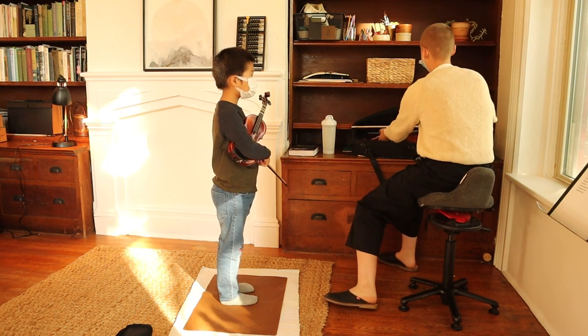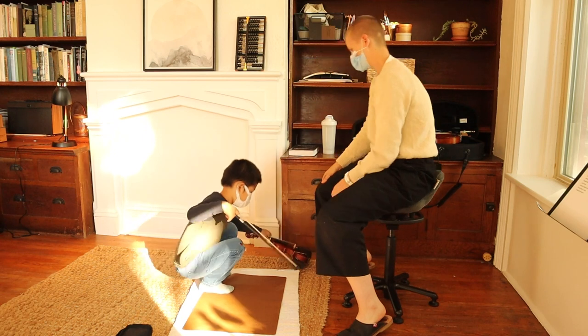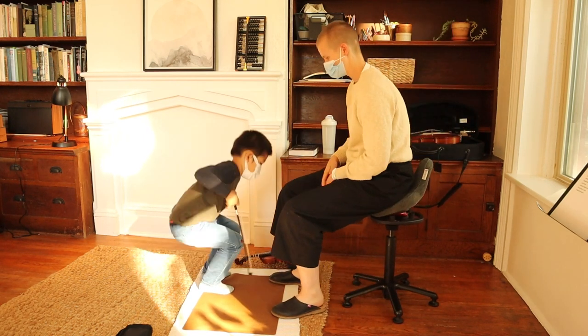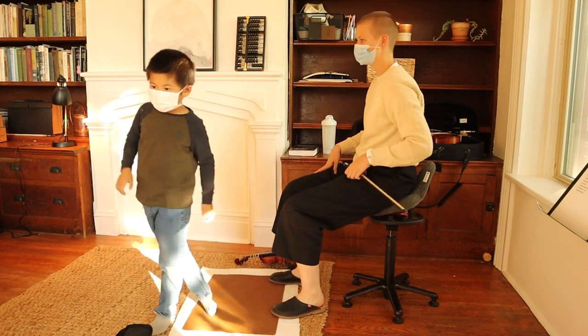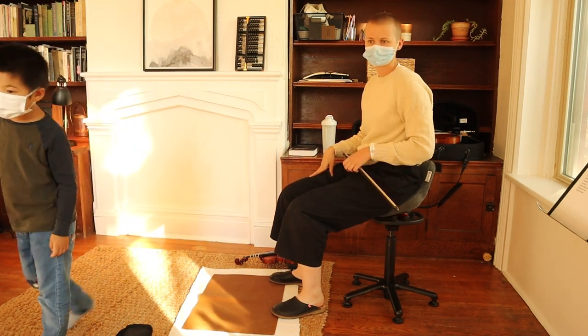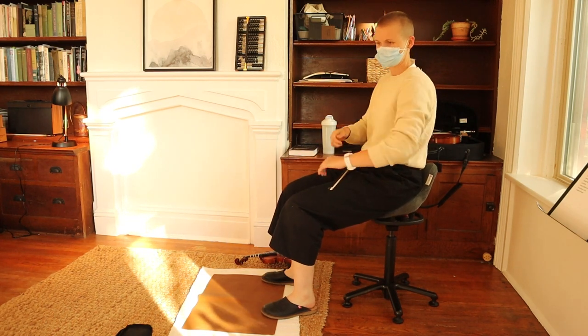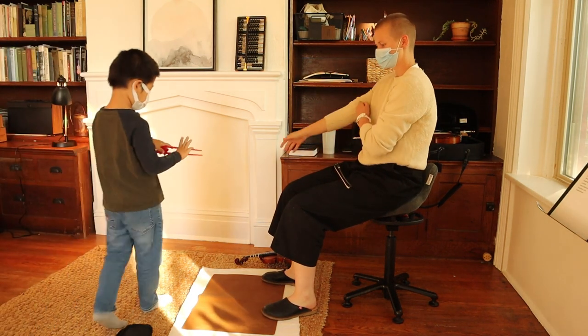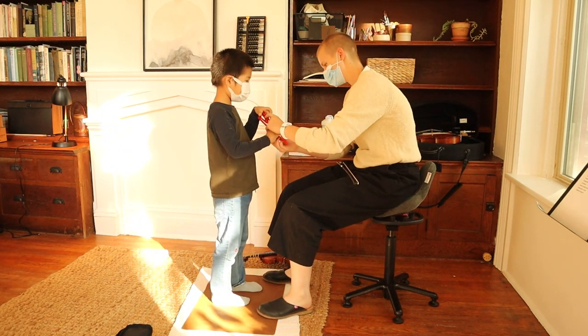Start with your bow hand today. Please set down your violin. It's fabulous. Go run over to your dad and get that new tool. My mom found it. She found it at your house? Yeah. Fabulous. Let me see your bow hand on here.